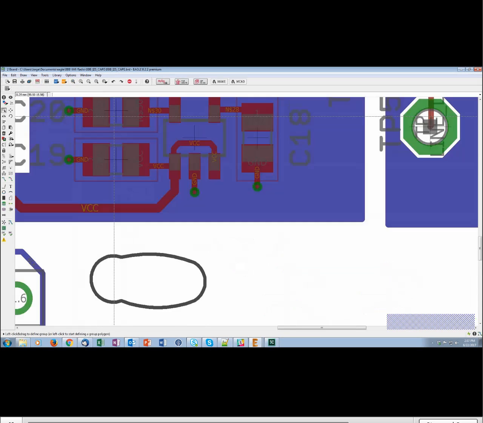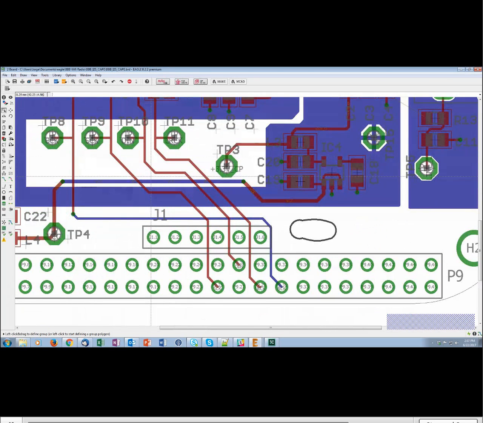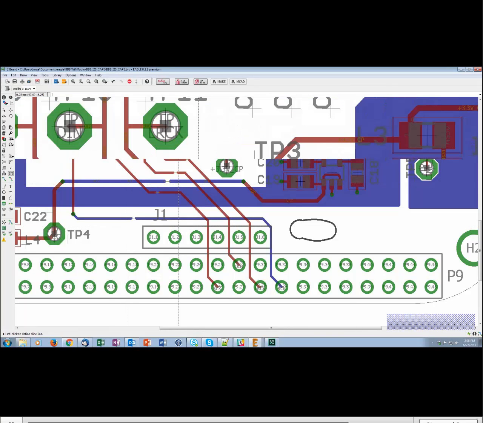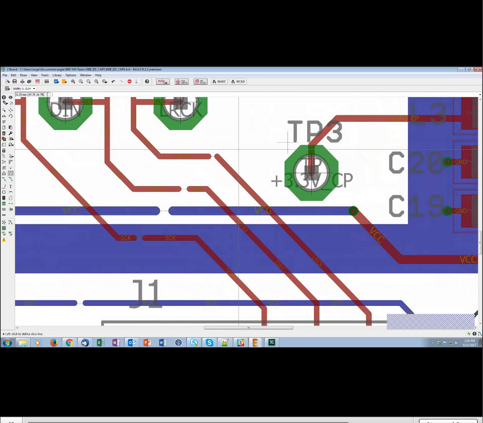Where this feature really shines is on the board. So for example, let's say here I need to rework something. I can specify a width. I have my grid in millimeters, so the units are going to be millimeters. And I can just draw a line through. And what's going to happen is we have the cut, but there's also an air wire there. So what that's going to allow us to do is if we activate the route command, we can go off in another direction. So it simplifies rework.